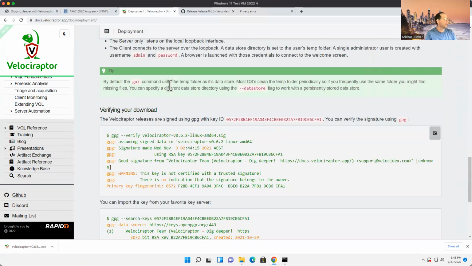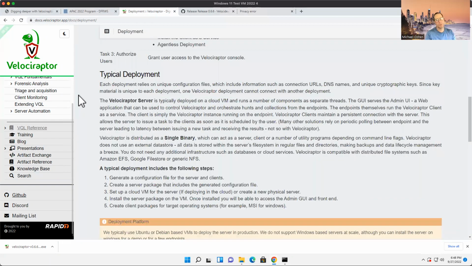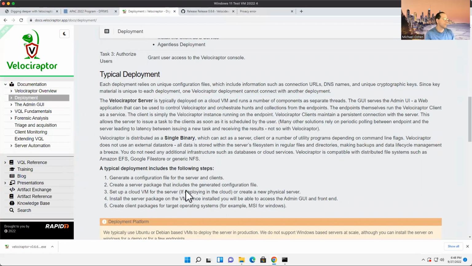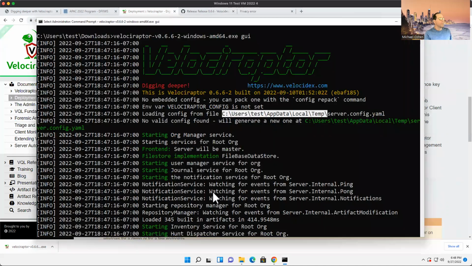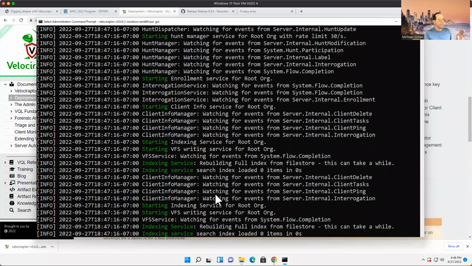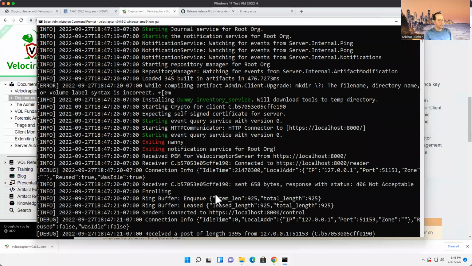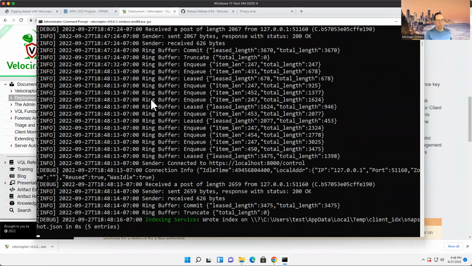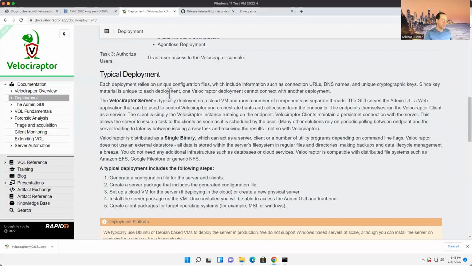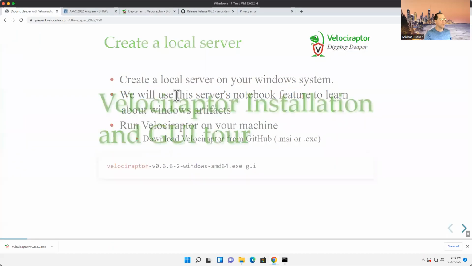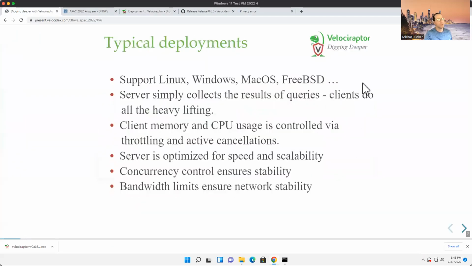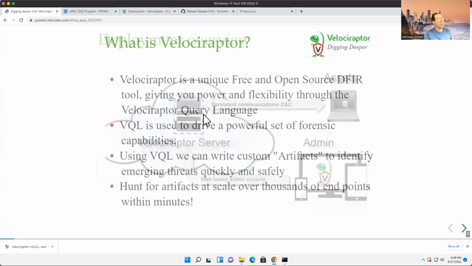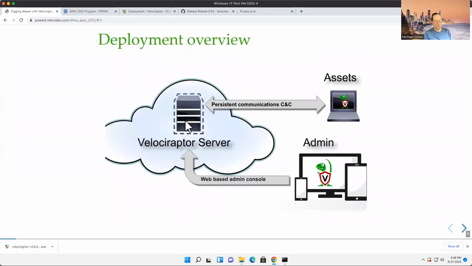But there's like a configuration wizard that you go through and answer questions, that sort of thing. But then you can see it basically starts up and it will create a client and a server. The client, again, is what we call the Velociraptor that's running on the endpoints. So if we look at our installation directory, that is called the client, that is called the server. So it's kind of simple.